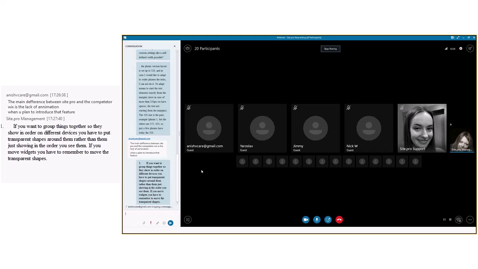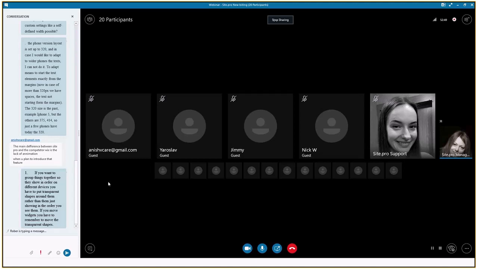Probably most of you noticed that we don't provide group functionality in Site Builder, and we have some requests from our clients, wishes to add group functionality to Site Builder, and in some cases it's really necessary, so we have this functionality in our roadmap and we are going to implement it.